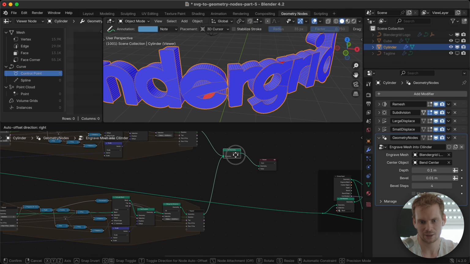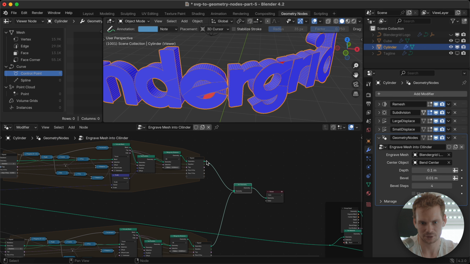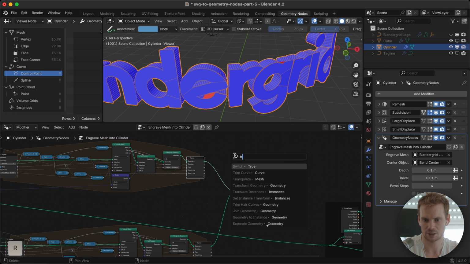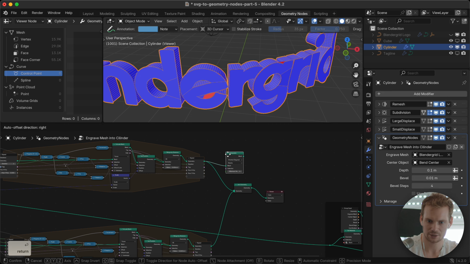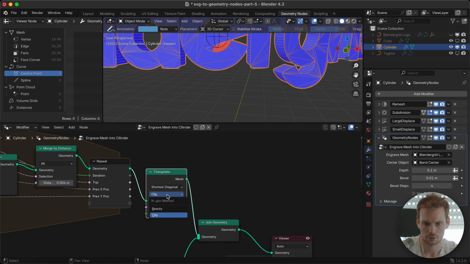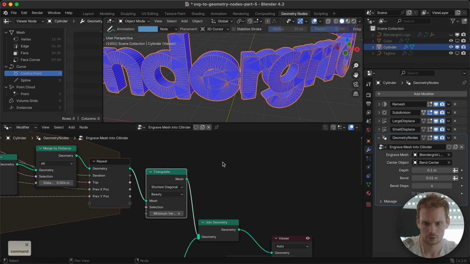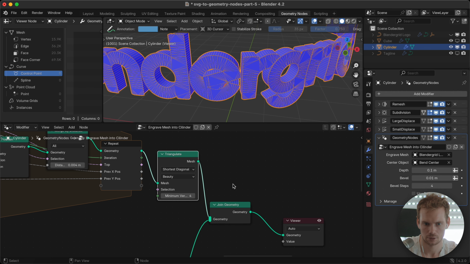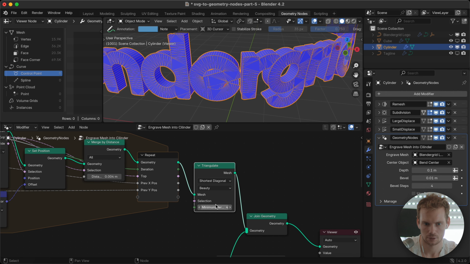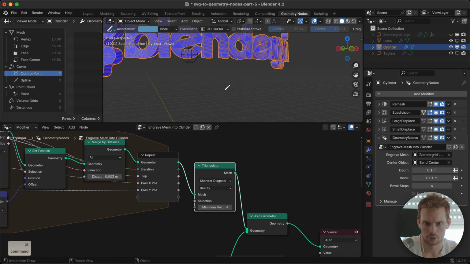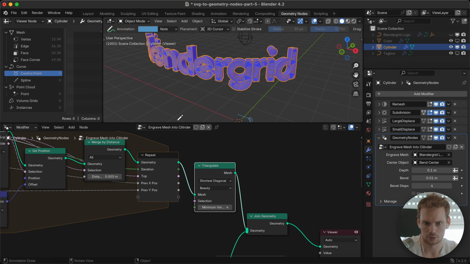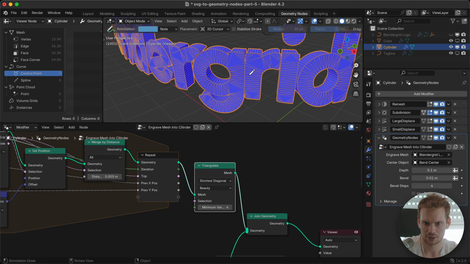So what we can do is triangulate after we do the beveling. So that might be a nice thing to add. So triangulate. All right, that might make things more robust.